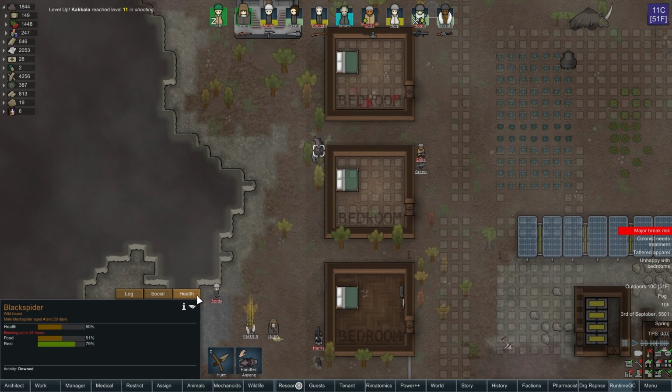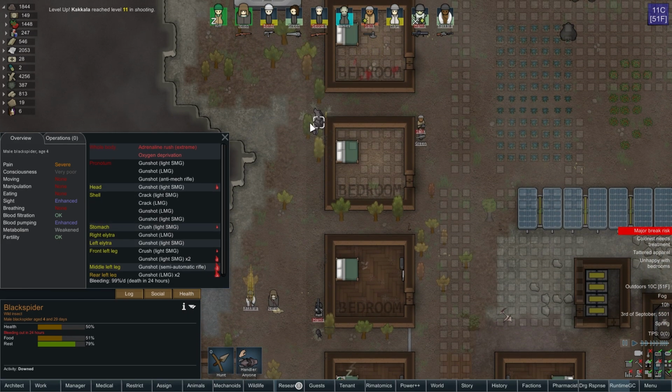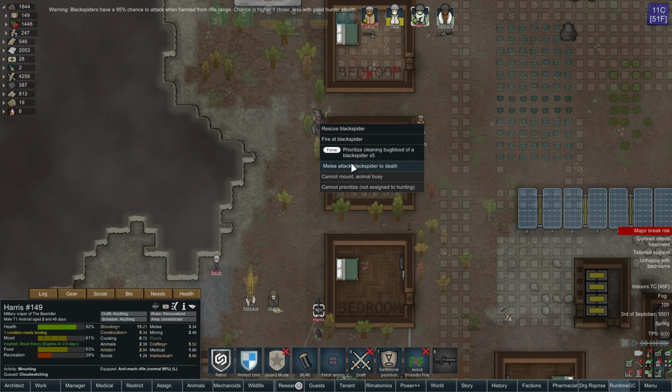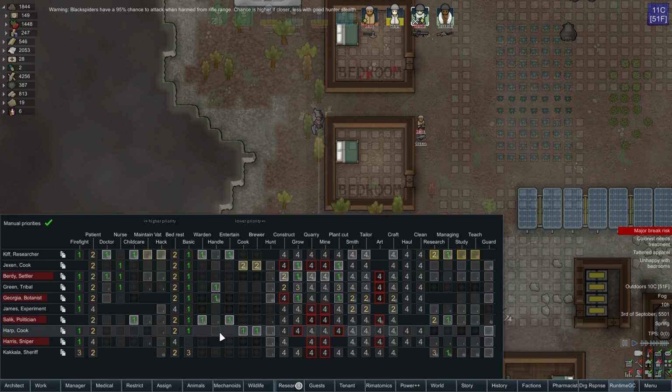Oh, that was a beautiful shot. Nice job. You know what? Harris eventually gets the job done, you guys. That's how he works. He'll take a minute or two, but eventually he'll get the job done. Let's go ahead and force hunt. Hang on. Oh, no one has hunting. Let's put Harris back on hunting.